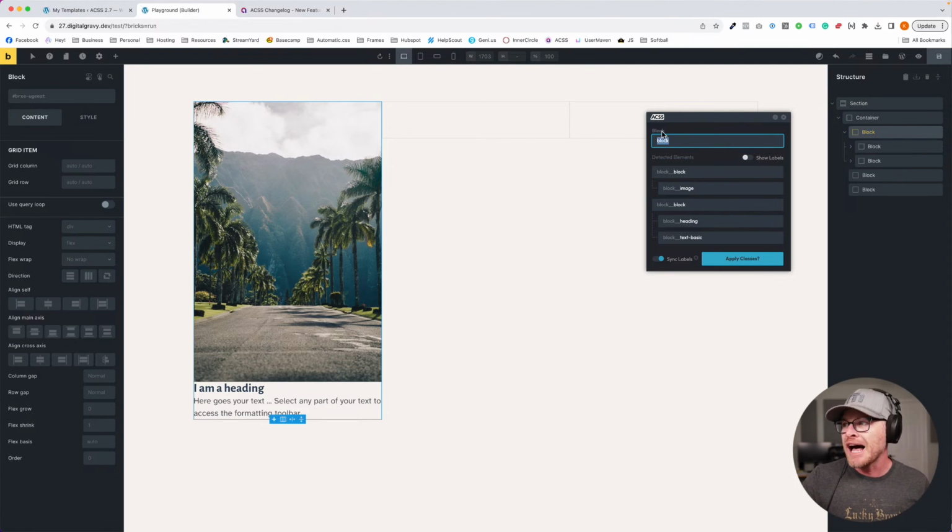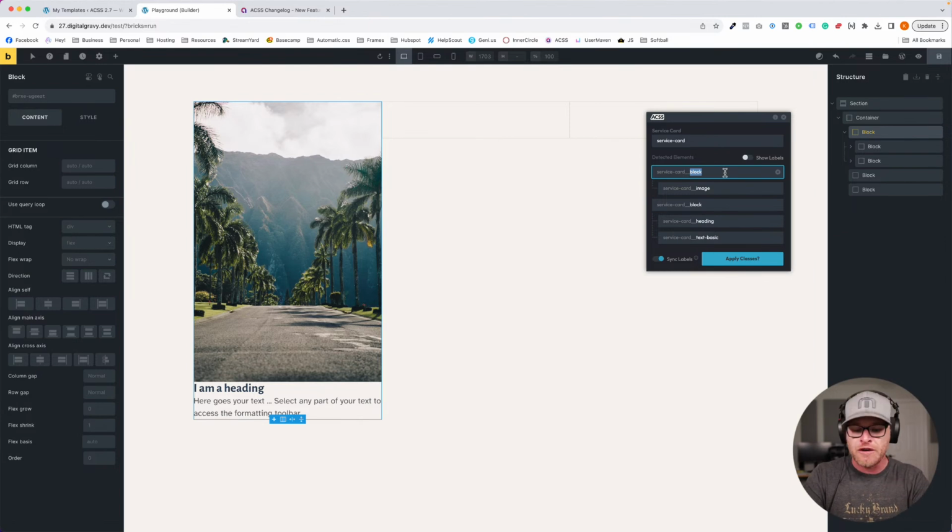So the block is gonna be up here. That's your main element in BIM, block, elements, modifiers, okay? So here's your main block. I said we were making a service card. So I'm gonna just write service card. Notice it's changing the label here. Notice it's adding the core block to the class. And then you've got all your elements down here. Now, if you named everything in the structure panel, it would pull all those names in. I didn't name everything in the structure panel. It's got the default name, so it brought in the default names.